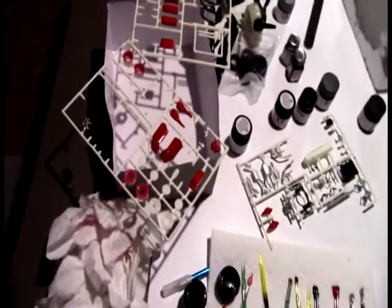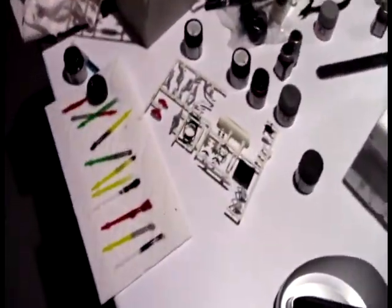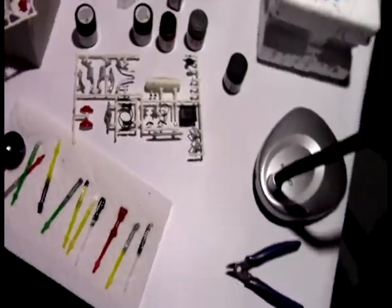So this red stuff is a Model Masters. That is sticking a little bit better because it is a hotter paint. It's a higher solvent. I did add some of this metallic red to the wheels. I don't know if I like it, but the wheels aren't really going to be visible anyway. It's fun to try. I did add Tamiya Sky Blue to the seats.